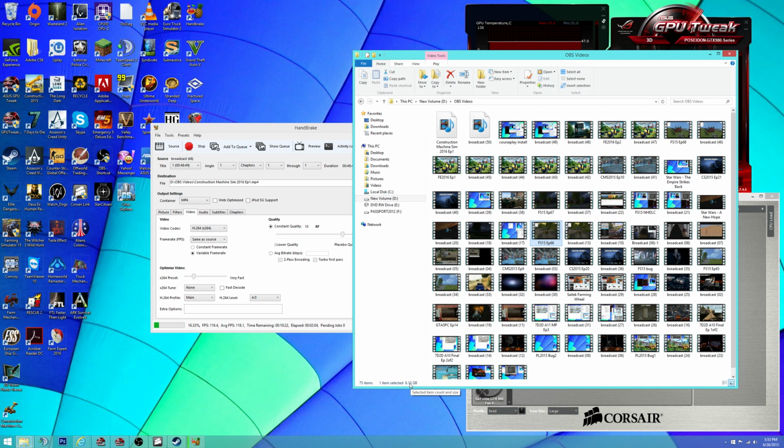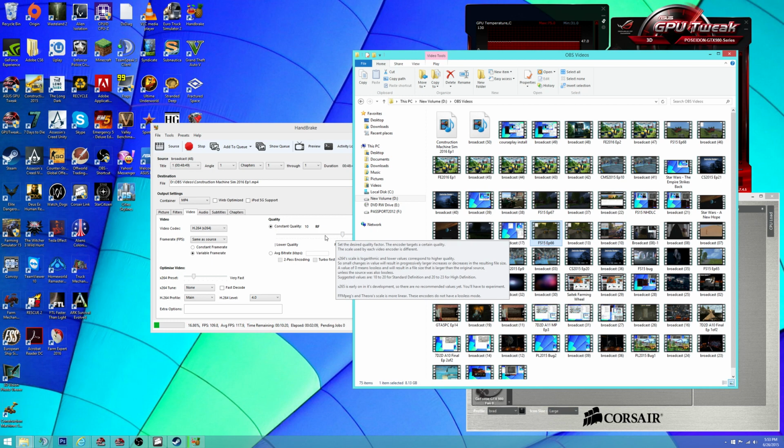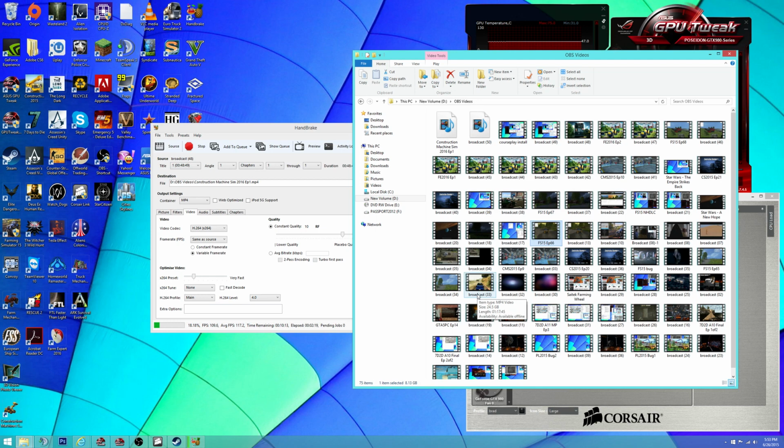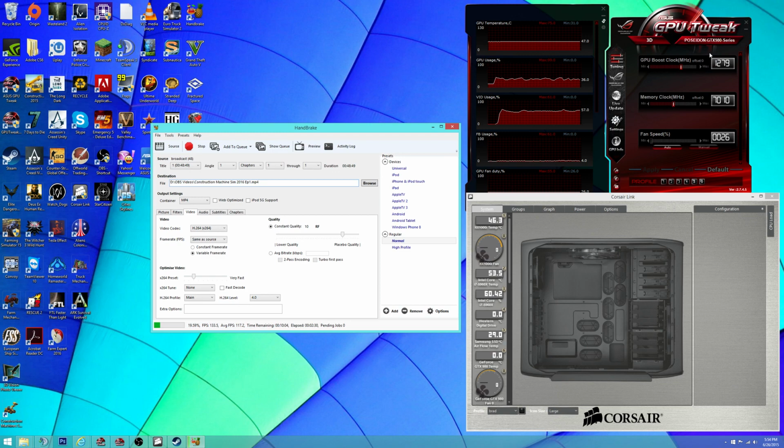Now, again, I could go lower. If I bumped this RF factor up to 20, that might get that file down to 6 gigabytes. Was I saying megabytes the whole time? No, 6 gigabytes in size. But the smaller you make your video, the more you sacrifice in quality. And that's one of the reasons why I try not to do it whenever I can. So that's really about it.